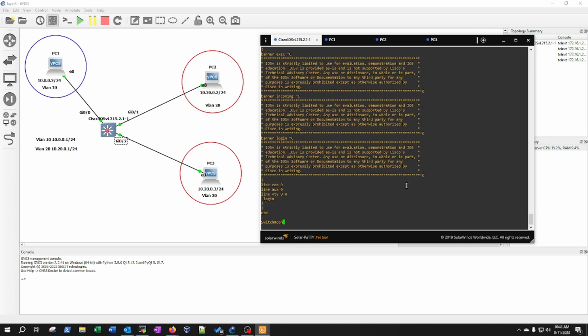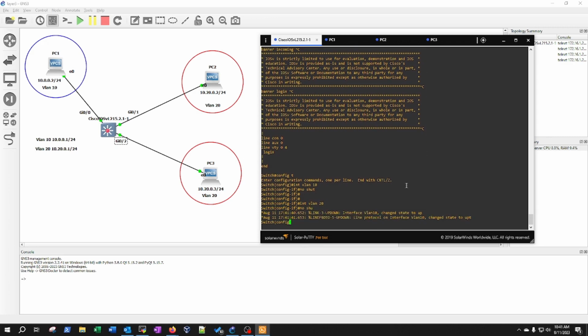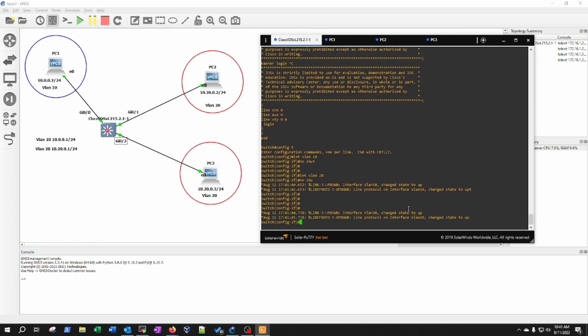So we need to go into those and run no shutdown or no shut. Interface VLAN 20, no shut. And as you can see, there's VLAN 10, it just came up. And then VLAN 20, it just came up.